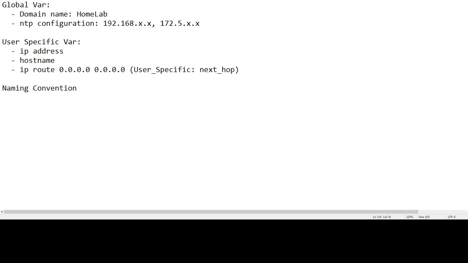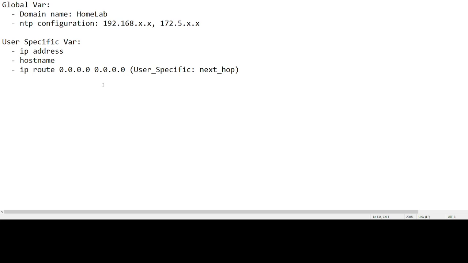The reason behind it is that within the device template, you have a multitude of feature templates.